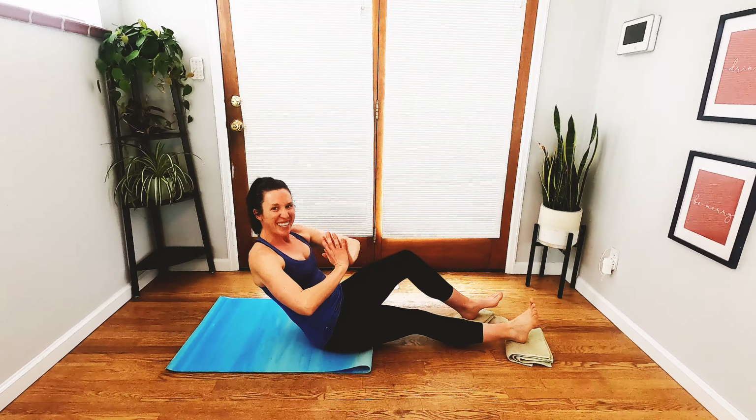Yes, eight more, go eight, seven, six. You're here for four, three, two. You're gonna hold that curl, inhale. As you exhale, I want you to draw your left shin in and extend your right leg out. Now switch, right leg in, left leg extends. You take it, switch, switch, switch.